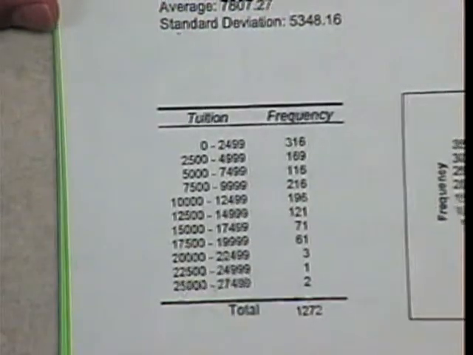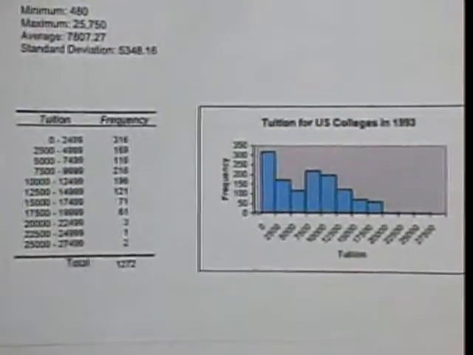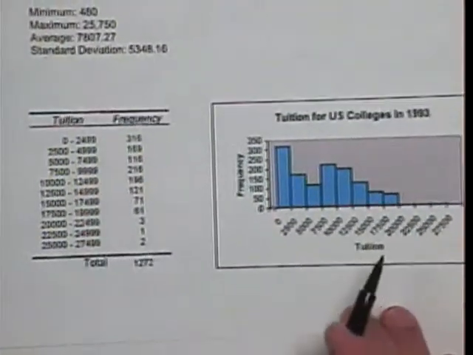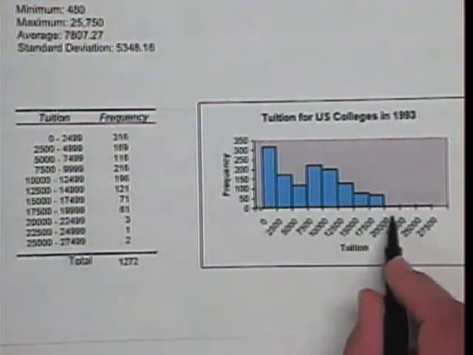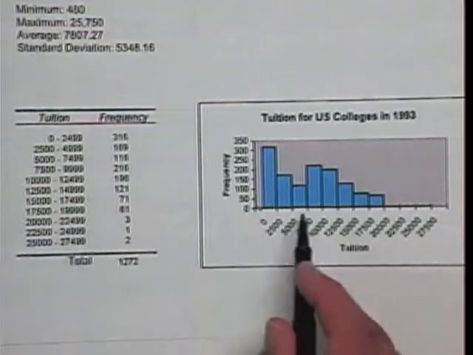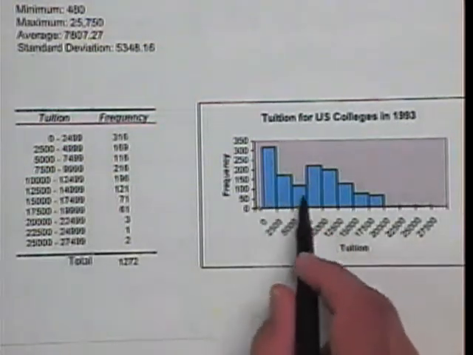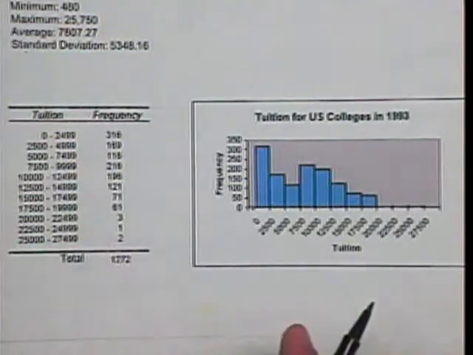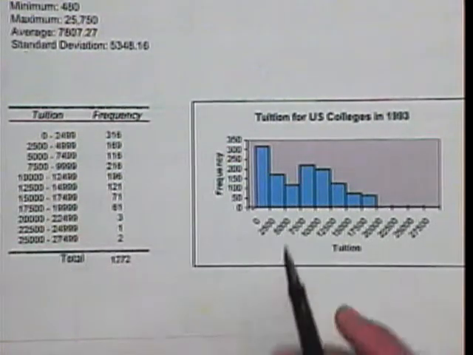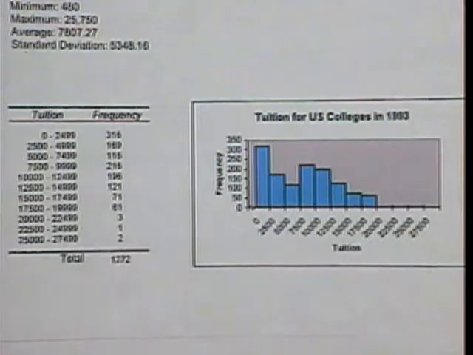Okay? And then what I can do is, using that table, I can make a histogram. This is called a histogram. And what I do is I have my classes along the bottom. Okay? And then the height of each bar tells me how much data lies in each class. So this is an example of how I could display my data for someone else, and they can see how the data is distributed. Okay? So these are all examples of descriptive statistics.